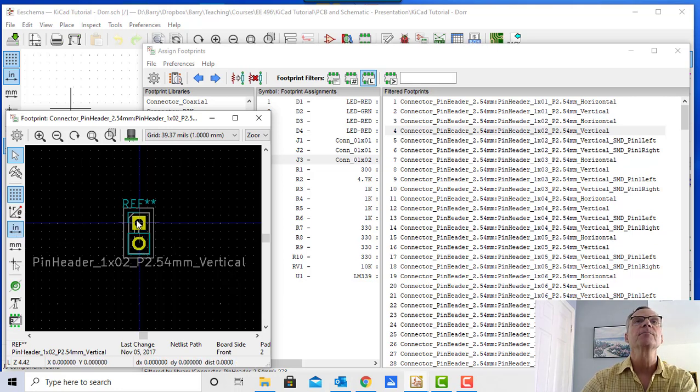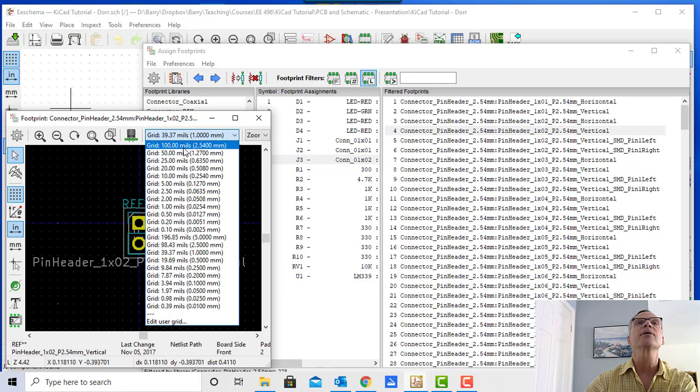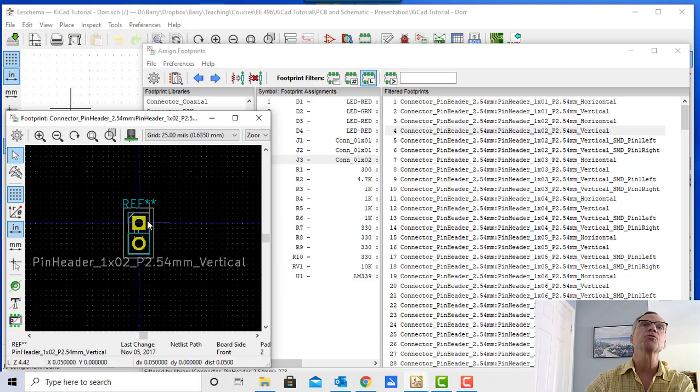And just to make sure, I'm going to put my grid in inches, and I'm going to hit my space bar to zero my dx and dy. I'm going to go down here, and my grid is actually in millimeters. So let's change our grid to 25 mils, which means 25 thousandths of an inch. Again, I reset my grid, I look down here, and if you look at the dy down at the lower right-hand side, you'll see I'm 1/10 of an inch.